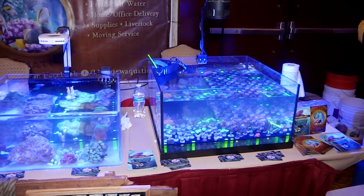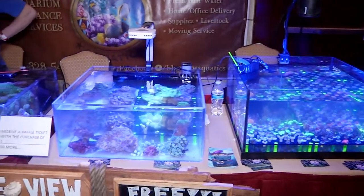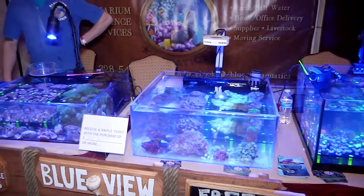Behind us, you have Blue View Aquatics. You see right now, he's giving you a frag demo, and he's talking about how to frag tanks with his bandsaw and going on.